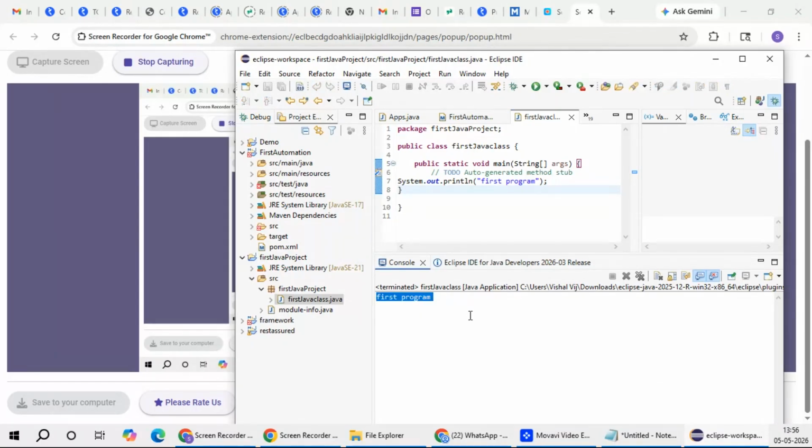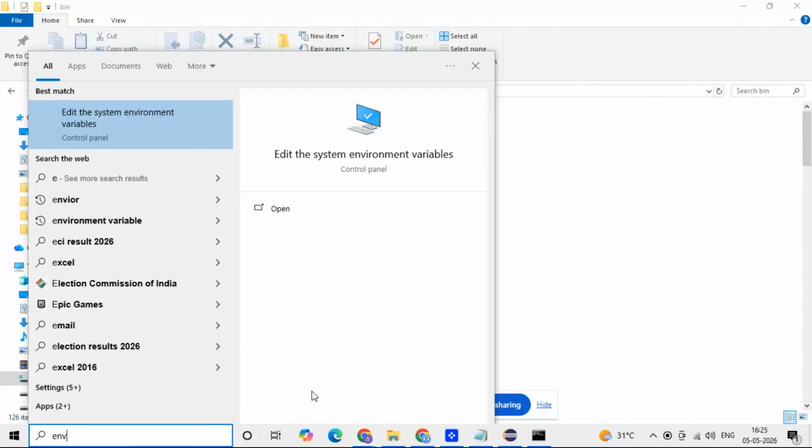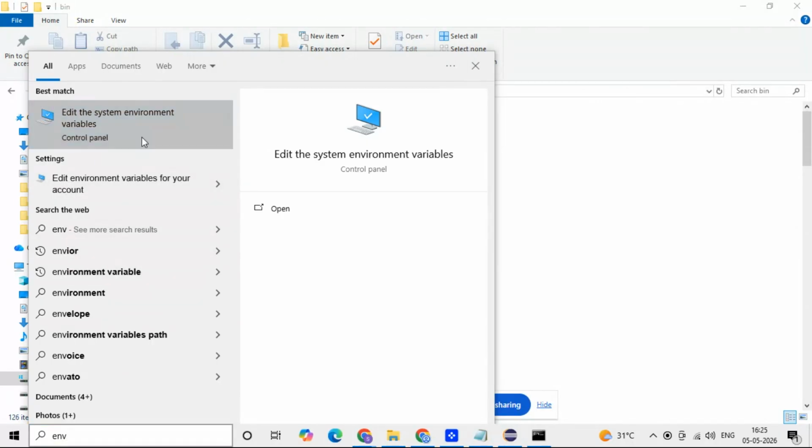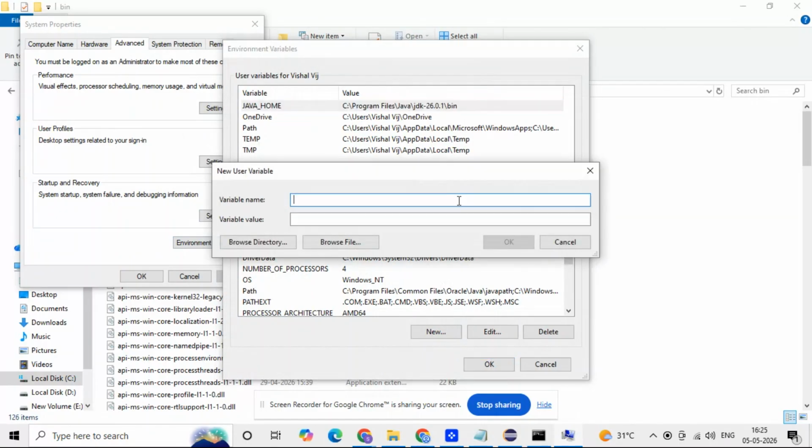Now for the environment variable, just open it through the taskbar. Click on new button and write JAVA_HOME, JAVA in caps.